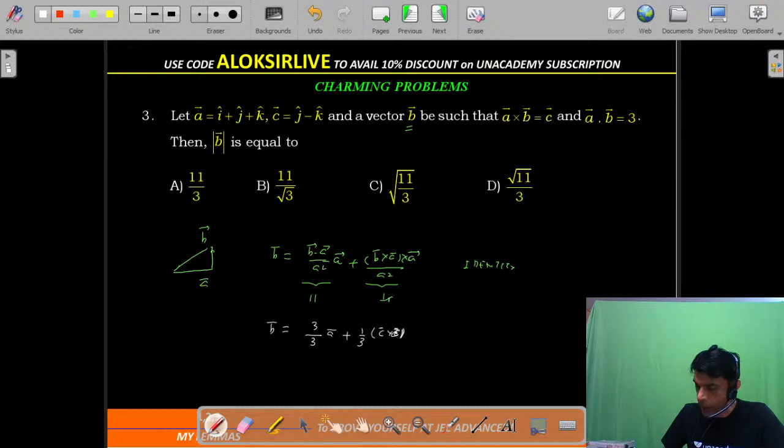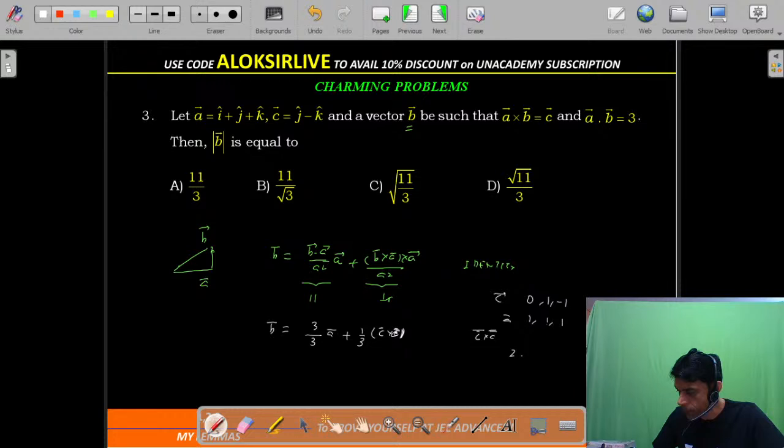So your C, I will write like this, C is now 0, 1, and -1, and A is 1, 1, and 1. So C cross A I find by some kind of Sarrus's rule, and I will quickly find as 1 times 1 minus this one, the last two columns. So that is 2, and then from here -1, and then we get 0 minus 1, so -1. So I can write -2, 1, 1. I have to write 2 minus 1 only because it is a vector. So C cross A.